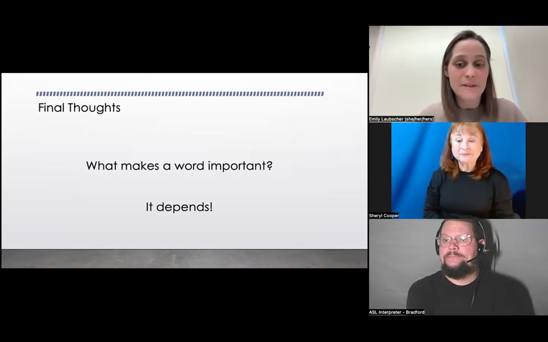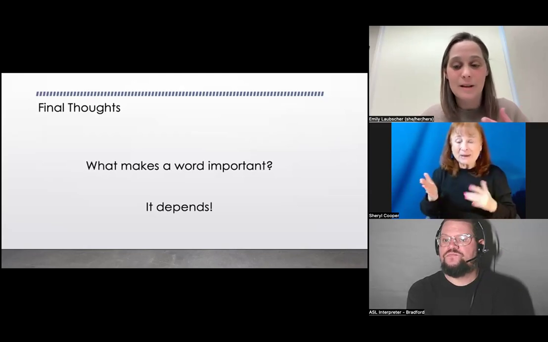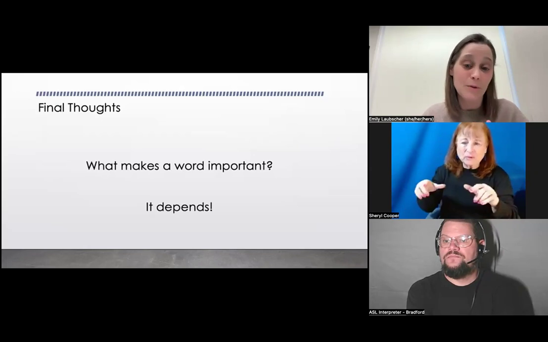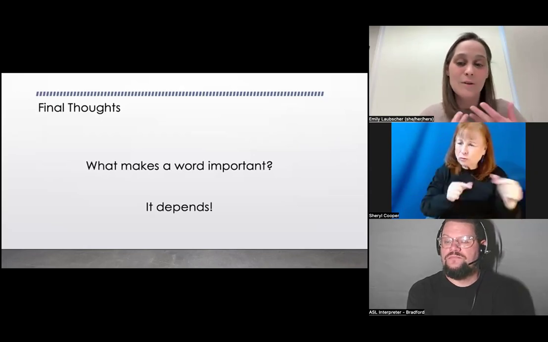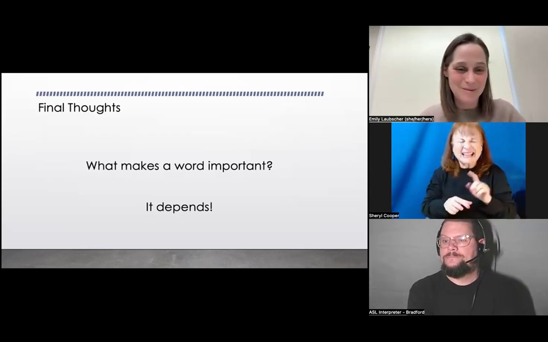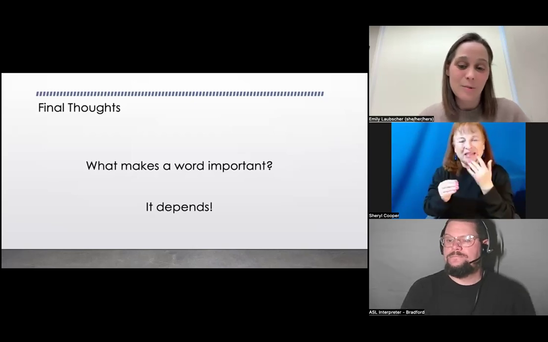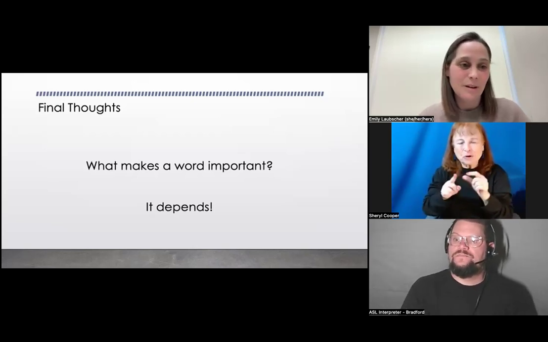Core word lists have been typically developed by aggregating language samples across a group of participants, most of whom are not beginning communicators, which is almost the opposite of this personalized approach. We might be more likely to capture words that are actually important to beginning communicators using other methods.